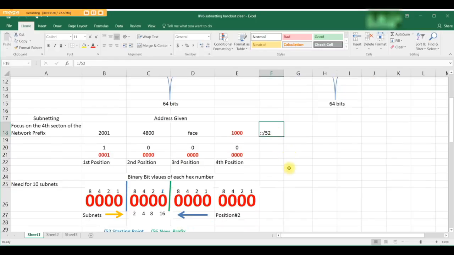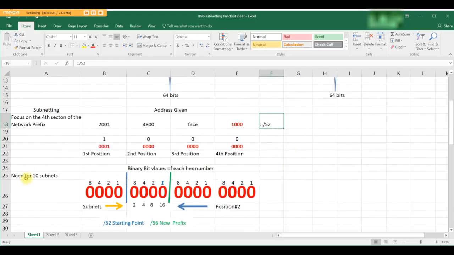Okay, so what's the need? How many subnets do we need? Well, you need 10 subnets. Okay, so my starting point of each one is 16, 32, 48. Then we got 49, 50, 51, 52, and the blue line says, hey, this is prefix length 52, our starting point. We're counting from left to right. Okay, this is IPv6. I know it's different, but this is the only subnetting you do, with the network prefix.